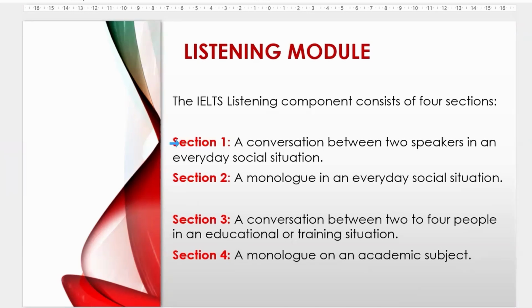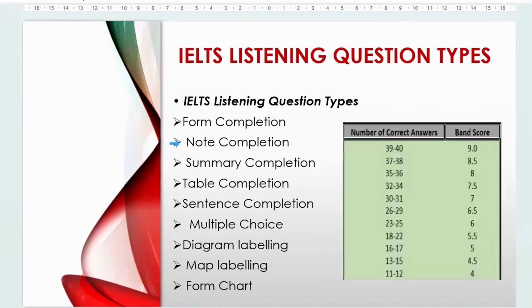Moving further, let us understand in more detail the question types in listening. The question types in listening that we can face are form completion, note completion, summary completion, table completion, sentence completion, multiple choice, diagram labeling, and map labeling, along with flow chart. So these are the question types of IELTS listening. Moving further, let us understand the reading module.